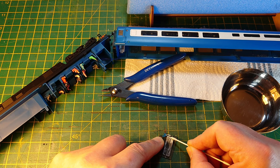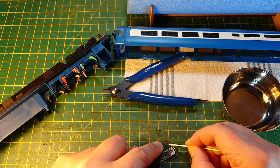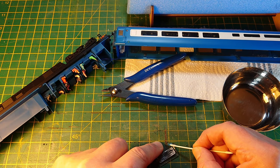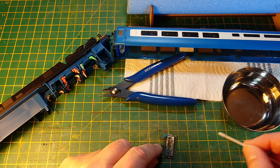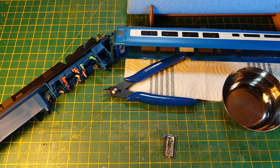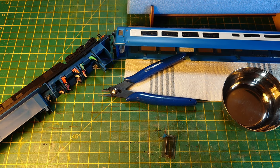We can wash it off in the IPA, can't we? I suspect that blue paint will probably come off as well. Will that come off? No, because that's blue coloured glue. Well, come on. We better get another bit of tissue paper, which I've got over here. Give it a quick dip in the IPA and just rub it off rather than contaminate. That's better. Should have done that in the first place, shouldn't I?